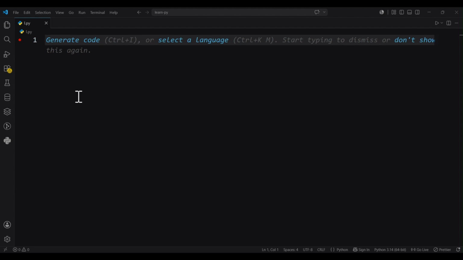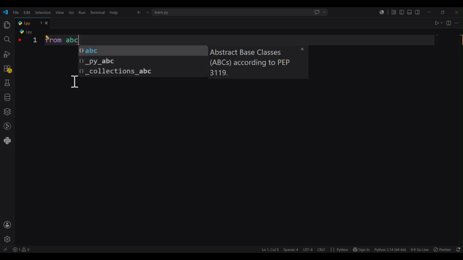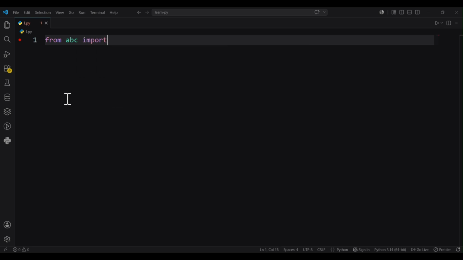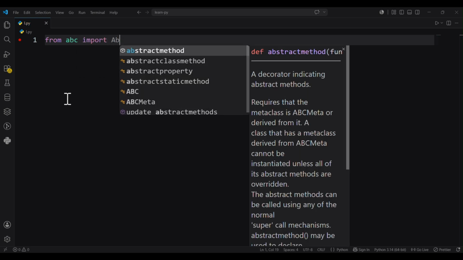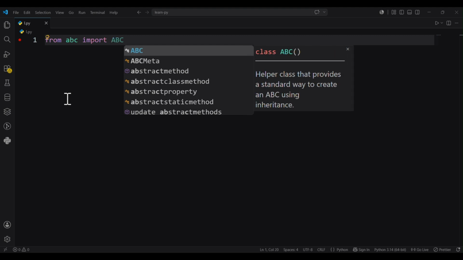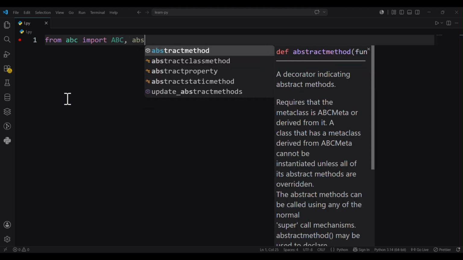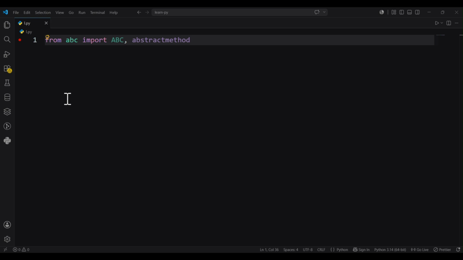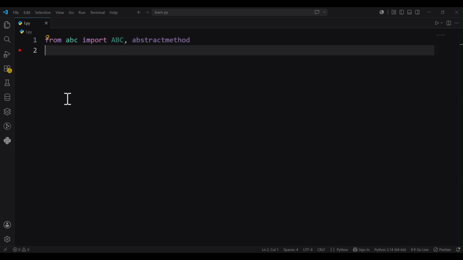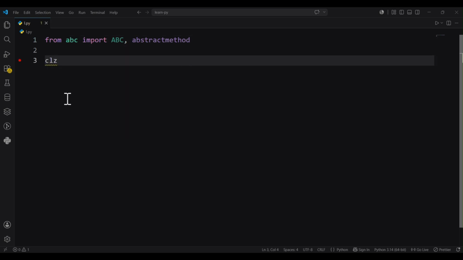So in this lesson we're talking about abstract classes, so let's dive in. From abc import ABC and import abstractmethod.